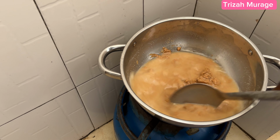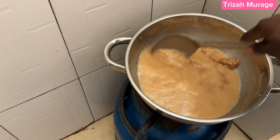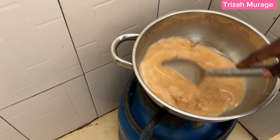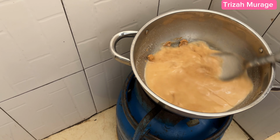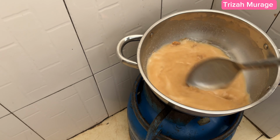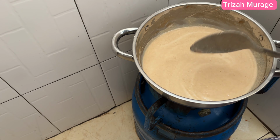We've added the peanut inside the pot and we have added some water inside and it is cooking, and we are going to mix it until it all dissolves inside. There are some people who prefer mixing it with the hand before putting it on fire, but today we are going to cook it in this manner. Different people have different ways of cooking it. After all the peanut has dissolved, we have now added in the sesame or the egusi we blended.